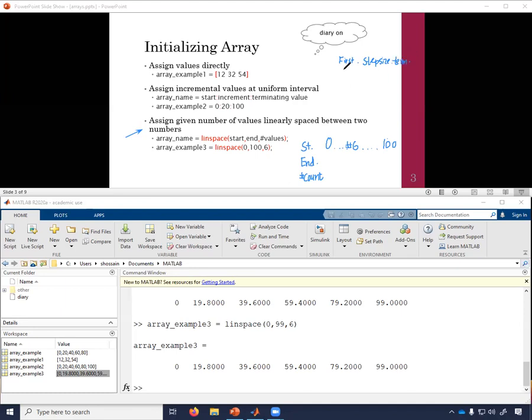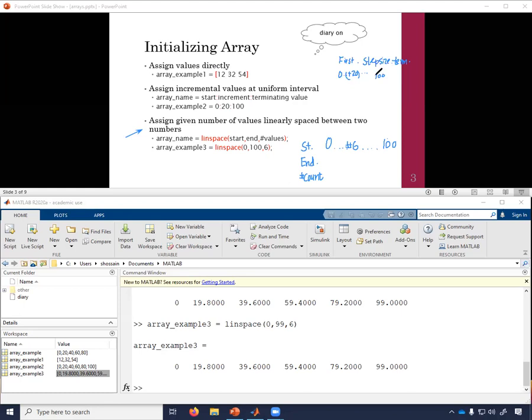So MATLAB starts from a number and goes on with a step size, let's say 20. We don't know right away how many numbers it's going to generate. So MATLAB has the freedom to choose how many numbers it generates, adding 20 each time as it adds a new element, until it reaches an ending value.